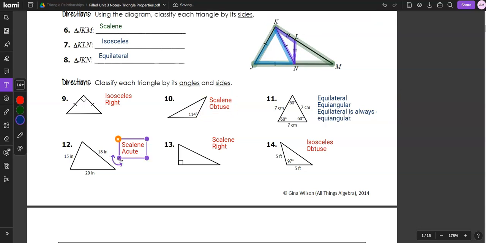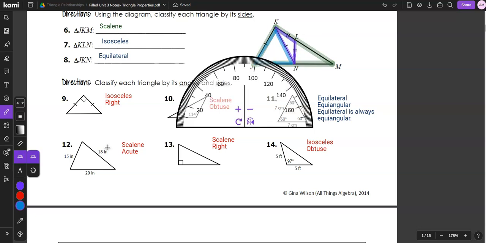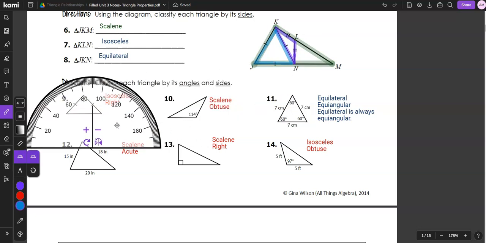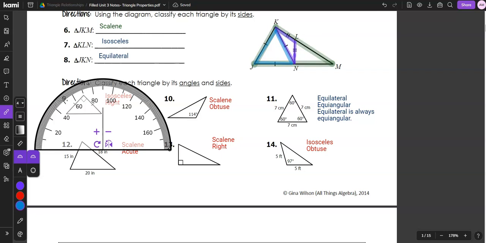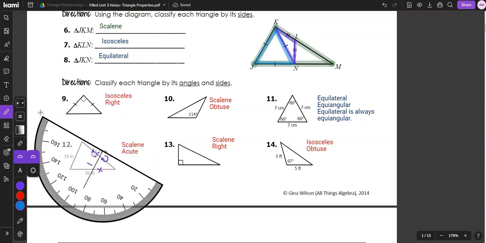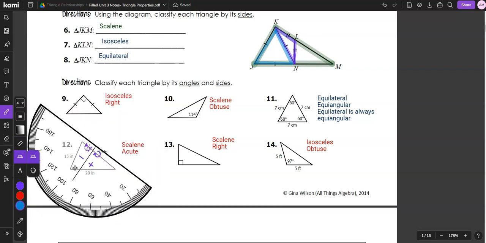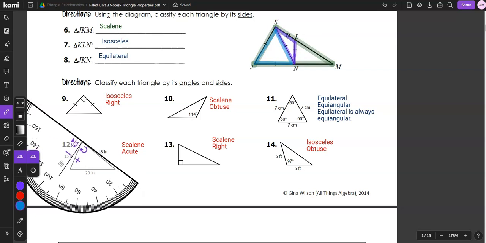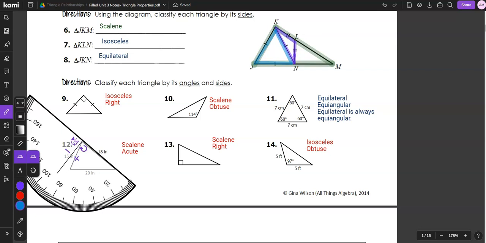Okay. Number 12, we were given 3 different sides. They are all different sides, so they are scalene. And then we did measure this angle right here, the biggest angle. I know it's the biggest angle because it's across from the biggest side. We will go into more detail about that in the future. But again, in class, we did go ahead and measure this using the protractor just to confirm that we're using an acute angle and not an obtuse angle, because it's not a right angle. Otherwise, they would tell us that it was a right angle.